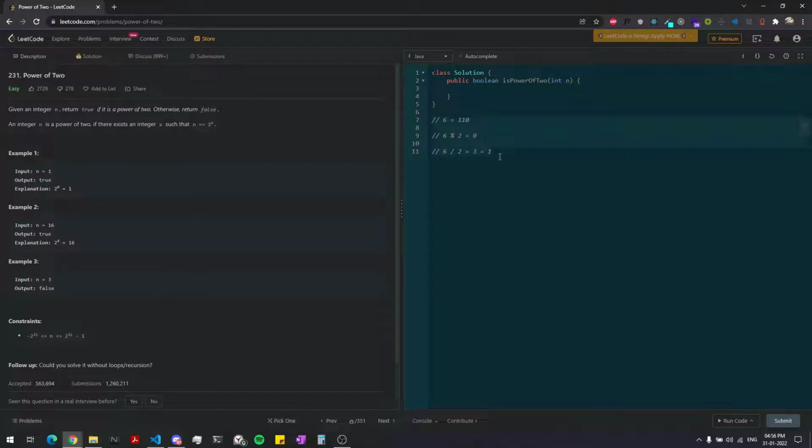Now to check whether it's a power of 2 or not, let me show you some examples of powers of 2. 2 is 2 to the power 1, so it's 1 0 in binary.